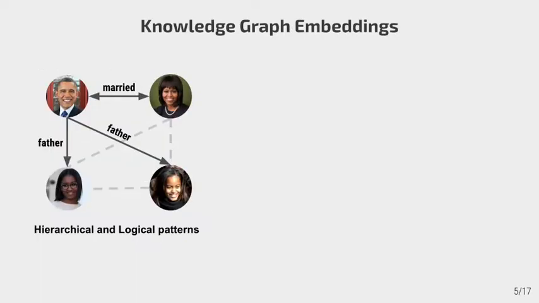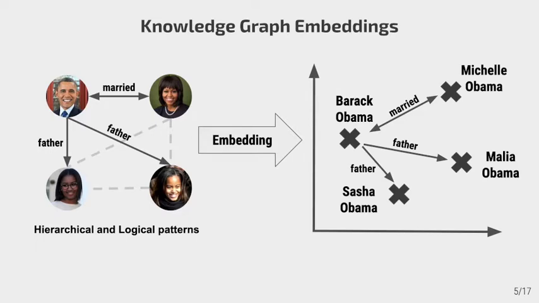One major challenge is that knowledge graphs are often incomplete, as we cannot enumerate all possible triplets. In this example, for instance, Barack Obama is Sasha and Malia's father, and that implies that these are siblings, even if that triplet is not in the dataset. One approach to overcome this challenge is via knowledge graph embeddings. Formally, embedding methods map these discrete entities to continuous representations such that the input graph structure is preserved in the embedding space. The geometry of embeddings can then be used to infer new facts and complete the knowledge graph. For instance, since Sasha and Malia are both close to Barack Obama in the embedding space, we can infer that these two should be related.